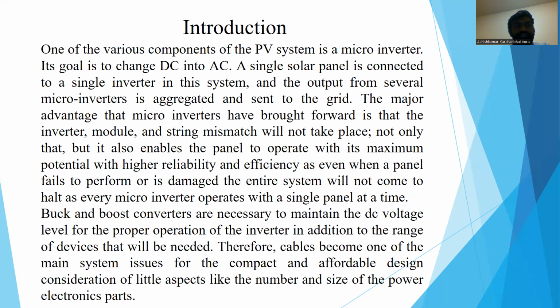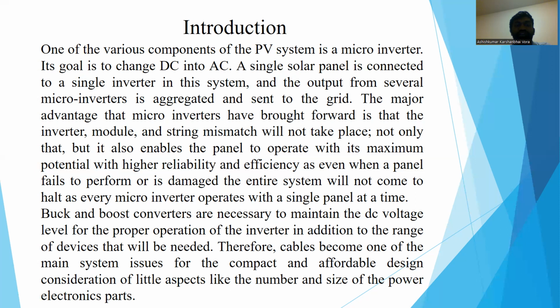The major advantage that microinverters have brought forward is that inverter module and string mismatch will not take place. Not only that, but it also enables the panel to operate at its maximum potential with higher reliability and efficiency, as even when a panel fails to perform or is damaged, the entire system will not come to a halt. Every microinverter operates with a single panel at a time.